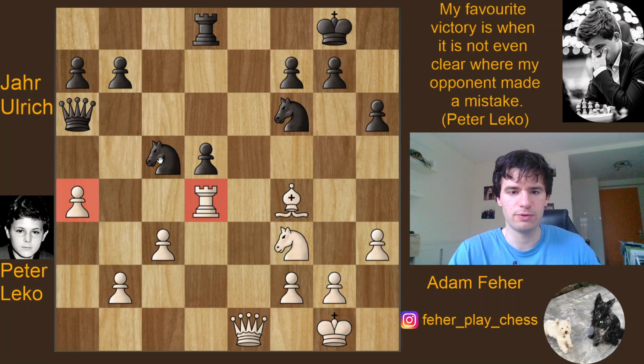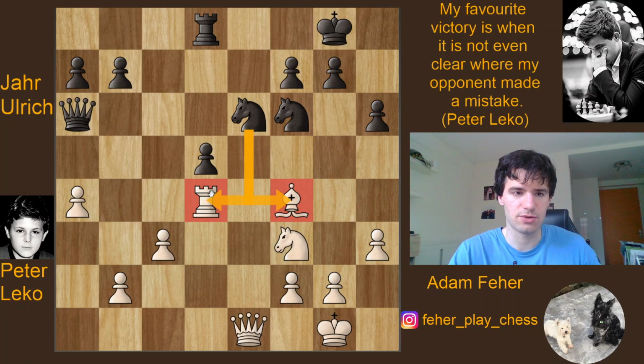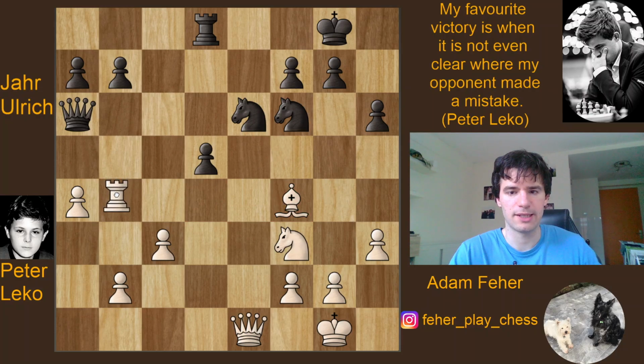So black can start with the move knight e6, again a double attack, and here the white rook has to stay on the 4th rank. So Peter played the move rook b4, but here black has a very nice way to go on. So if you haven't found it yet, then I invite you again to stop the video and try to find the best move for black.